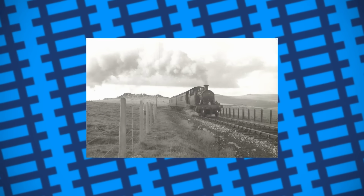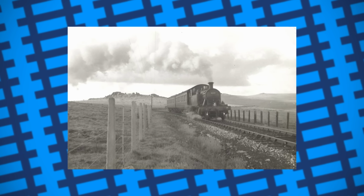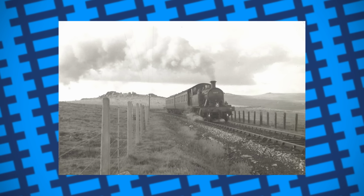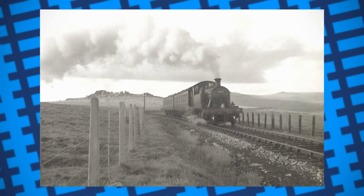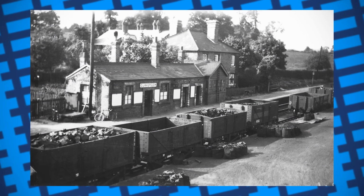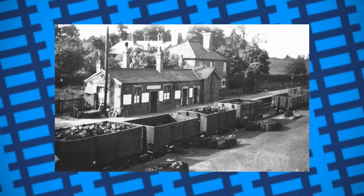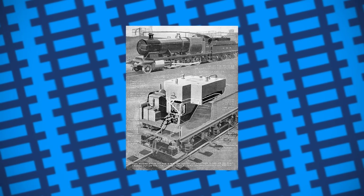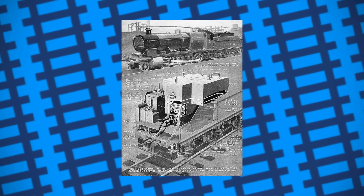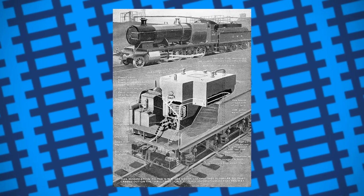The only issue was it was 1941 by the time he became the Great Western's chief mechanical engineer. With a world war raging on, the railways had bigger priorities than passenger services, but that didn't mean a Pacific engine was entirely out of the question. As a result of the war, the high-quality Welsh coal that the Great Western relied on was in short supply, and as such many engines struggled to run using the lower-grade coal they were given. Many Western engines were converted to burn oil because of this, but this was only a temporary fix. What the railway needed was something that could reliably run on lower-grade coal, and that's where the Pacifics come in.